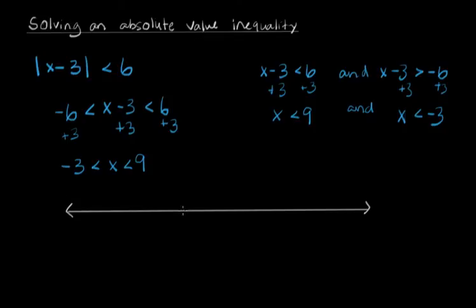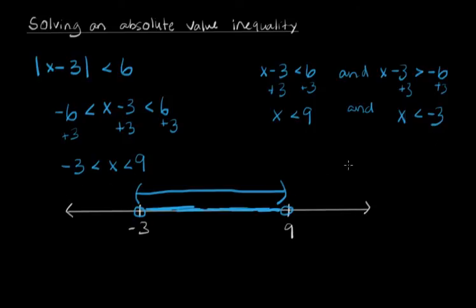So, how we would graph this would be that we just need to put -3 and we need to put 9 on our inequality. You don't really need to put in the other numbers. You can if you want to. So this is a strictly less than, which means we're not closing our circle. We're putting an open circle and shading in all the way up to 9, where we're going to put another open circle. And remember, another way to do this would be like this. So either one of these is an acceptable way to graph this inequality, which is the same as this one.